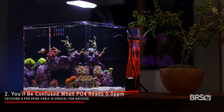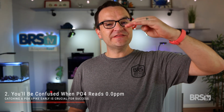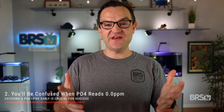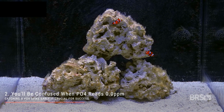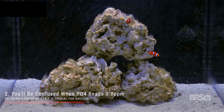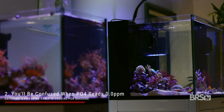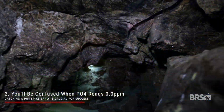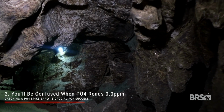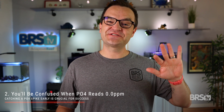But the algae growth will continue as it consumes more and more phosphate, slowly lowering the bell curve until the readable phosphate in your water column is actually 0. By this time, you just started noticing the nuisance algae growing in your tank, so you rush to get your Hanna Phosphate Checker and are just sitting there scratching your head wondering, why is it 0 parts per million? So you say to yourself, well, my PO4 levels are at 0, so there must be something else that is causing the nuisance algae growth. And then you start down this never-ending rabbit hole of spectrum, PAR changes, carbon dosing, and other sledgehammer cures.